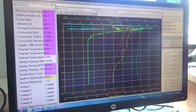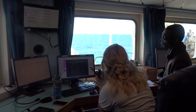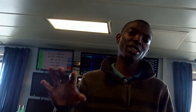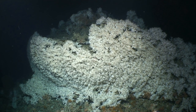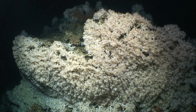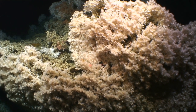CTD is basically collecting conductivity, temperature and depth profiles. I'm looking at how cold water corals are distributed along the sea floor. Once you notice a change in the conductivity, temperature and depth profile, you realize there is a certain or disproportionately spaced distribution of cold water corals. Where you have a high amount of cold water corals, you have a dip in oxygen concentration; where you have a low distribution, you see a high amount of oxygen concentration. Water mass differences drive the distribution of cold water corals.